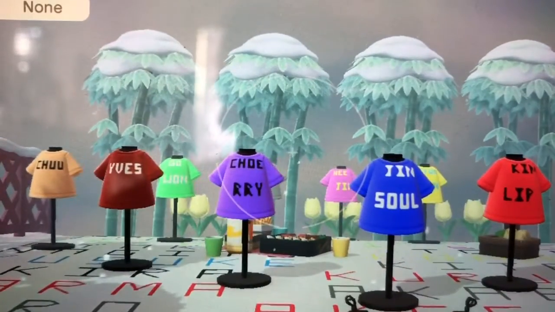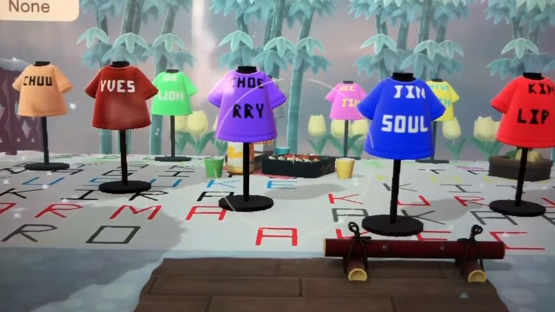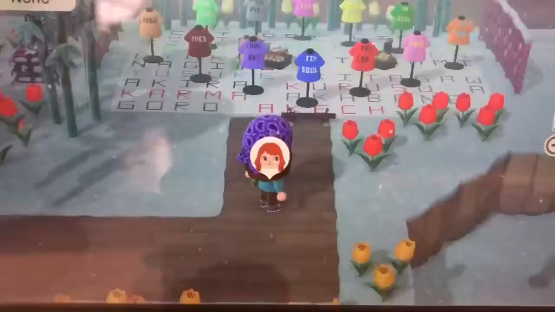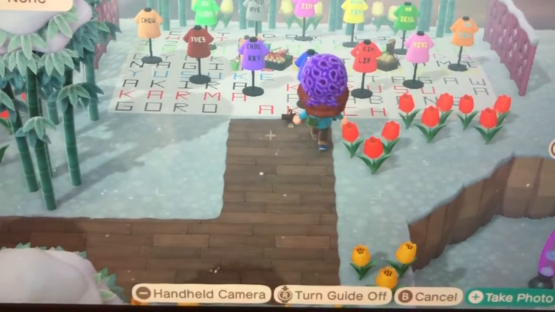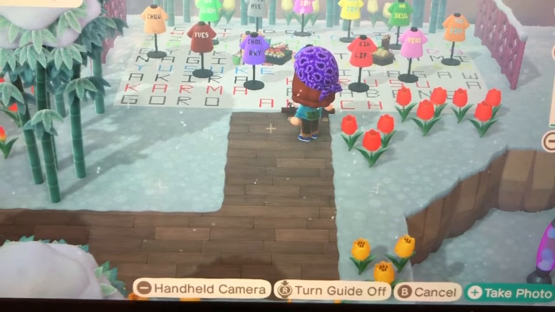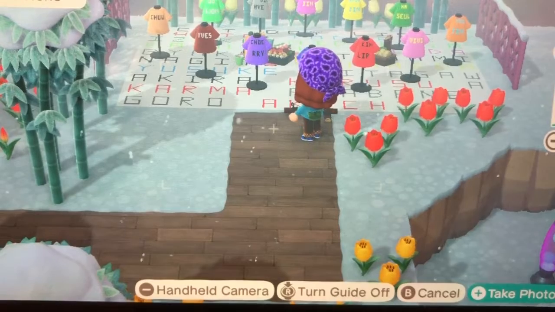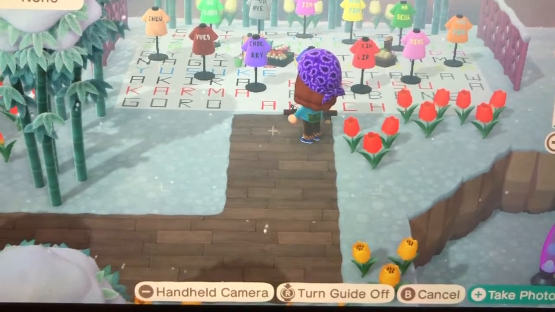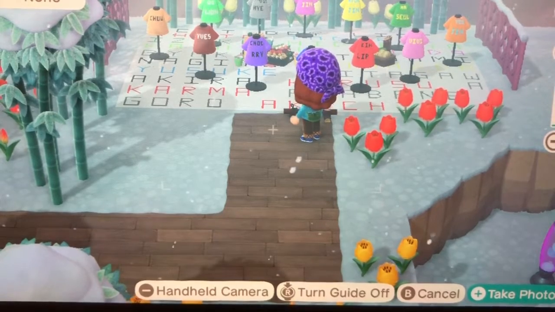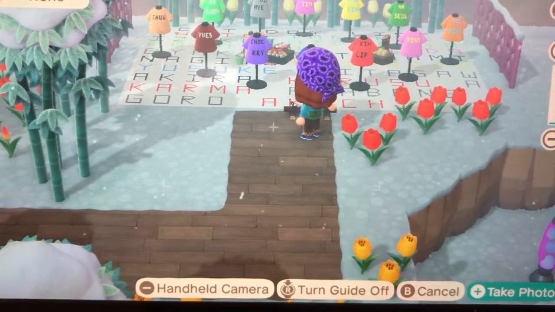Okay, the best boy list is best seen from a bird's eye view. Think I'll switch to that. Yeah, so we got them all. Can't really read them from this angle. I think, what is that? Best boy list: Shoto Todoroki, Izuku Midoriya, Kazuichi Sota, Byakuya Togami, Nagito Komaeda, Yusuke Kitagawa, Akira Kurusu, Karma Akabane, and Goro Akechi.